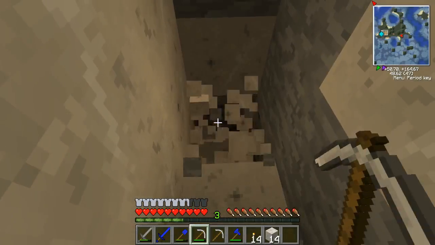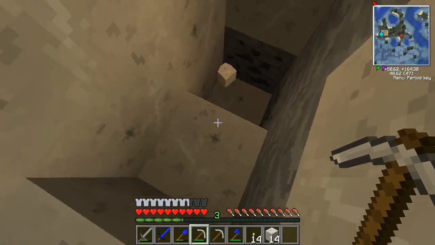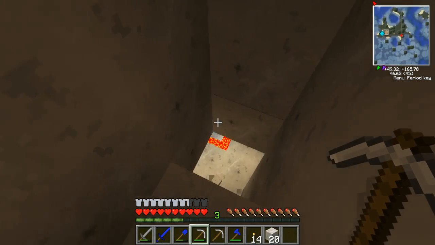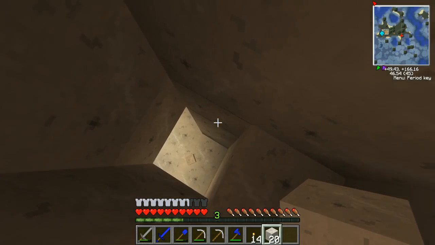I find that annoying when you're getting deep into a mining mood, and then it turns out you run out of pickaxes, you ain't got no wood so you can't make sticks, you just get so pissed off. Whoa, lava.